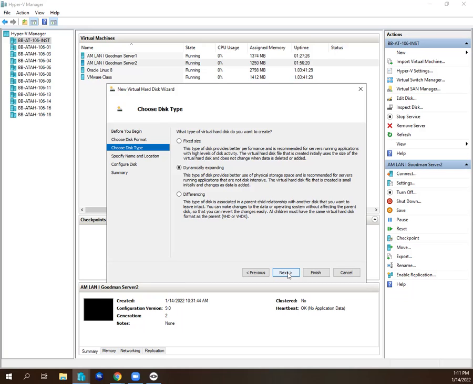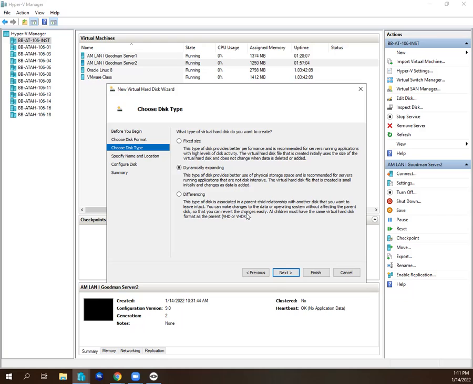When you create a dynamically expanding disk, it creates a disk size like from 4K to 4 meg or something like that. No matter what size you set it at, 60, 100 gig, it's still the same little bitty file that's created. And it grows as files are added inside it. So remember, we created 60 gigs. I don't know if you remember the size when we looked at it when we left on Wednesday. They were about 10 gig in size. They weren't 60. So they grow as you add stuff. Kind of cool, a lot more efficient than wasting 60 gig when it's only going to use 10 or so.